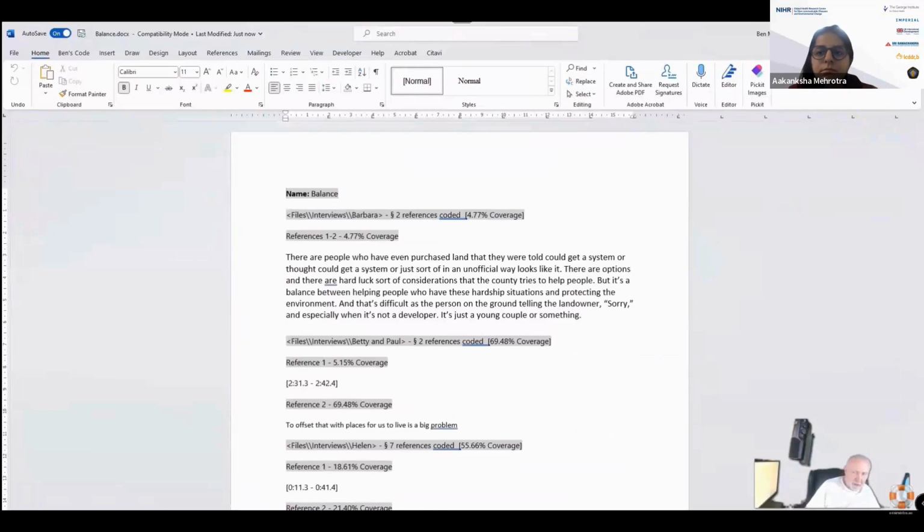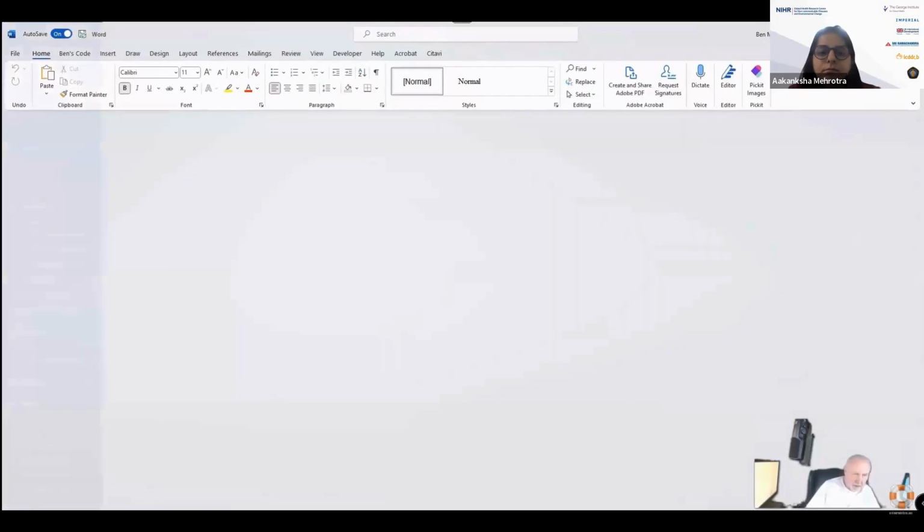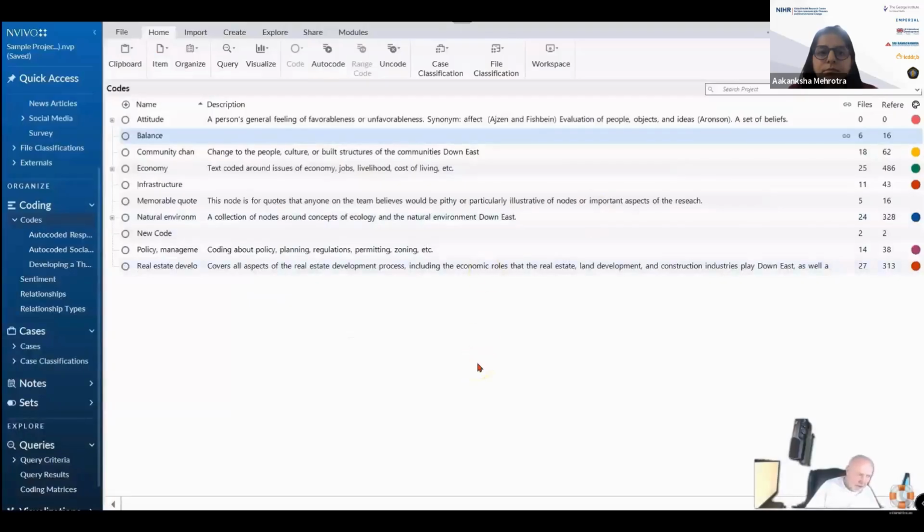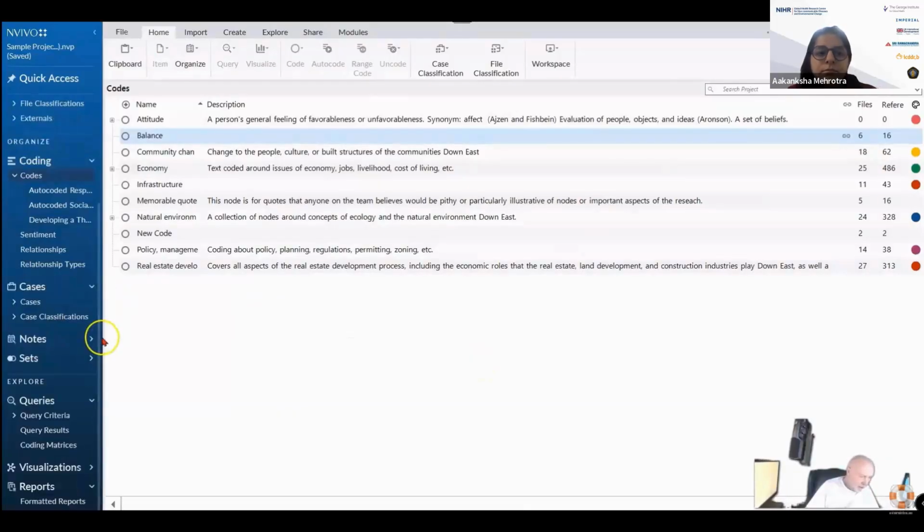But sometimes people want to do a little bit more than that. They want to show the codes and the content, and they may also want to apply filters. I don't want to show every document or every code. I want to show certain codes or certain documents. And you can do that too, but that's in an area down here known as reports. So if I go down here, you'll see there's an area called reports, and there's formatted and text reports.